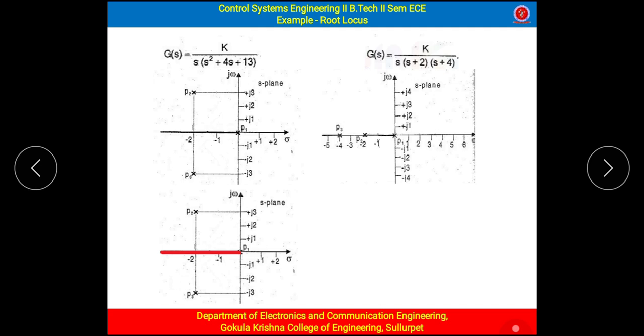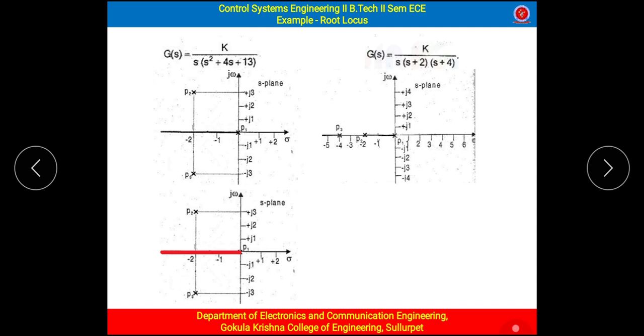So in this case, we will be getting 3 poles towards the right side. All 3 poles are towards the right side from s equal to minus infinity to s equal to 4. But if you take the area from s equal to minus 4 to s equal to minus 2, towards the right side there will be 2 poles, which is an even number of poles, but we should get only an odd number of poles. If that condition is satisfied, then we can say that particular range is on the root locus branch.